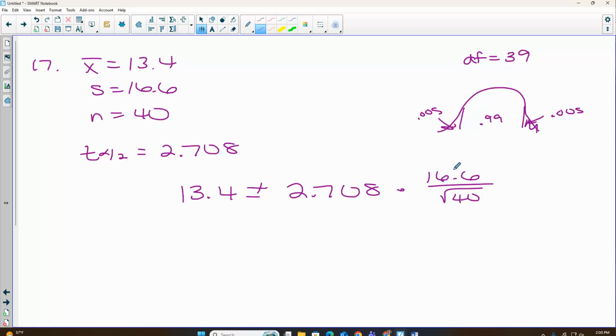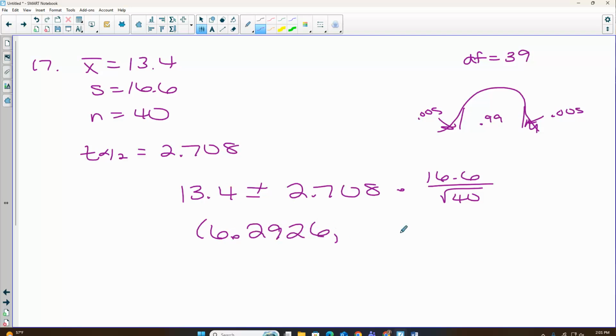If you want to do it on your calculator, let's practice. Where do we go? Stat, test, number 8. Make sure, do I want to base it off data or stats? Stats. Data is when you have your stuff entered in L1, like if I gave you a table of values. If I go to stats, let's check. x-bar, I know, is 13.4. s, 16.6. n, 40. Confidence level, 0.99. I know I picked the right test because I have all the stuff it's asking me for. And so then I get the same confidence interval either way.